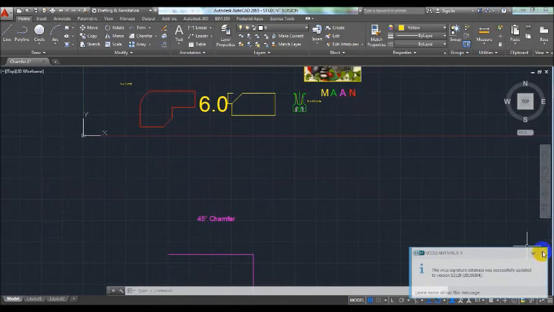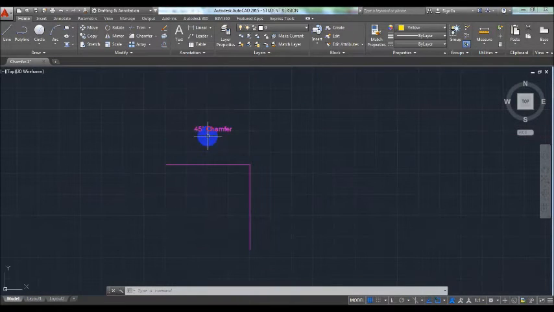Another example, click on Chamfer Command, select first line, or I'm going to select angle. Specify chamfer length on the first line. For example, I'm going to type 7 units.